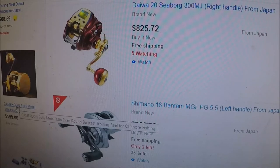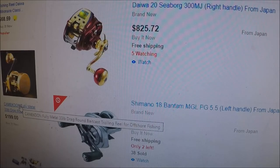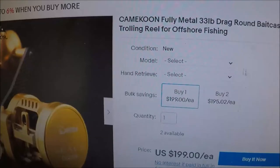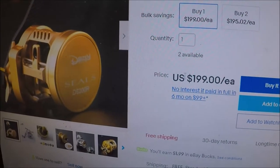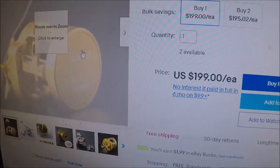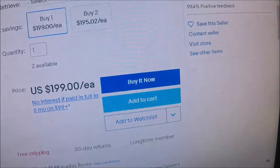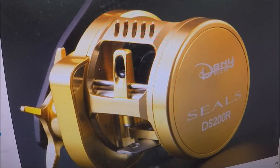Let's look at the Cancun Full Metal, 33 pounds of drag pressure. That is so full of it, it's unbelievable. But this here is going to be one of them wonderful knockoffs. There are some reviews about these things. This happens to be one of them Super China reels. Let me turn this camera. Oh my God, that'd make a bulldog break its chain. Look at that. That's a Daiwa Ryoga knockoff if I ever saw one. But you know what? It's all glitz and no go.